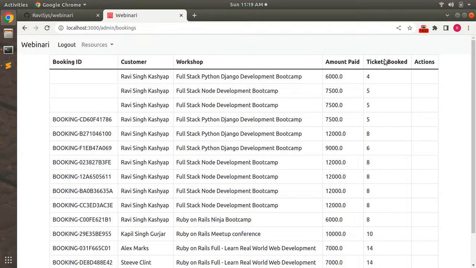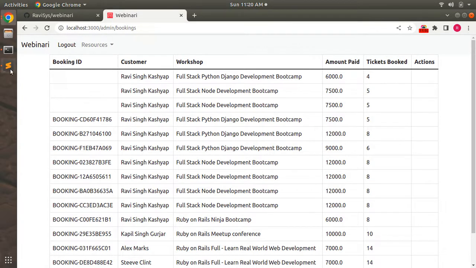So you can see, for now don't worry about this empty actions column, we will implement it using a dropdown. But for now you can see that we are seeing the correct booking data here. These are the initial bookings where we did not have any order number. This is the details of the customer, this is the details of the workshop, and this is the order number of the bookings. But is this a correct solution? We are seeing the correct data, but is this a correct solution? No, this is not the optimal solution or the best solution.